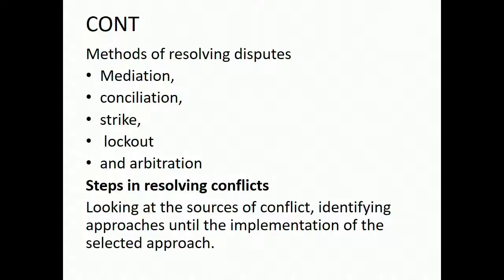There are also methods or approaches that are used to solve such problems, and this includes the process of mediation, conciliation, strike, lockout, and arbitration. Read and understand the meaning of such process. They are referred to as an alternative dispute resolution as compared to the traditional way of going to court.